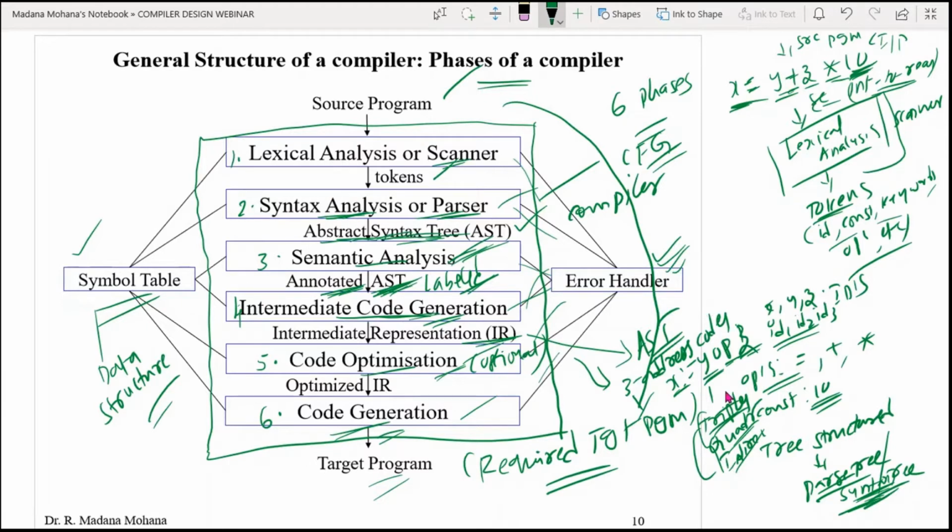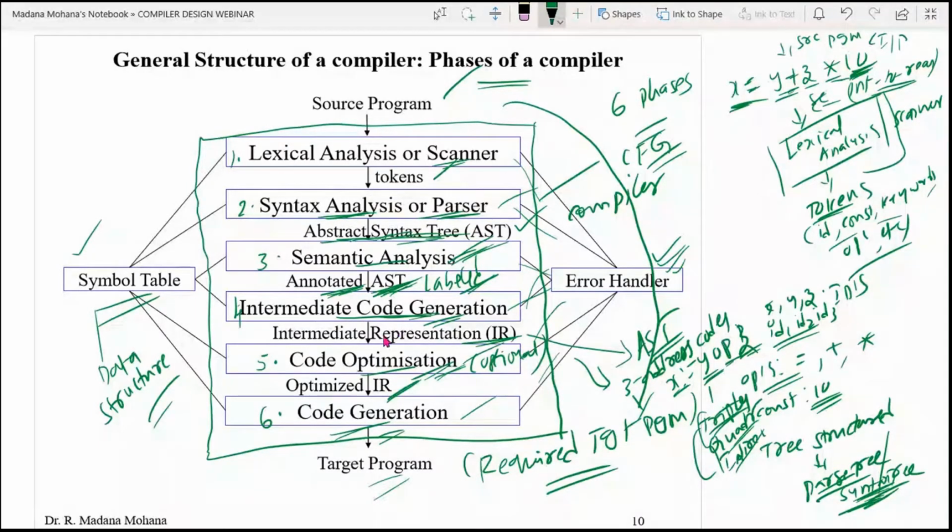Now, in these intermediate representation forms, if there are some repetitions or duplications, those can be reduced or optimized. For that, code optimization is used. What will code optimization do? Wherever it is possible to reduce some of the temporaries or variables, it can be optimized, and it produces the same intermediate code form, but optimized intermediate code.